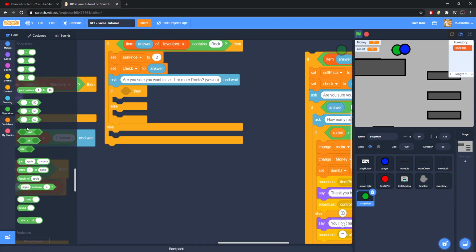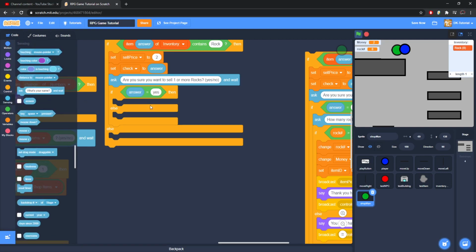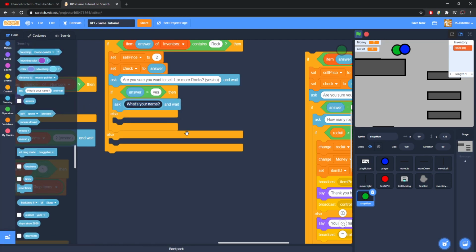Then we need to grab an if-else statement and put it under. Excuse me. And then we'll grab an equal sign from operators and make the last part of it a yes. And then we'll go to sensing, grab answer, and put it in the front. And now it'll ask you, how many rocks would you like to sell? And then I don't type number in case they don't know what to do.